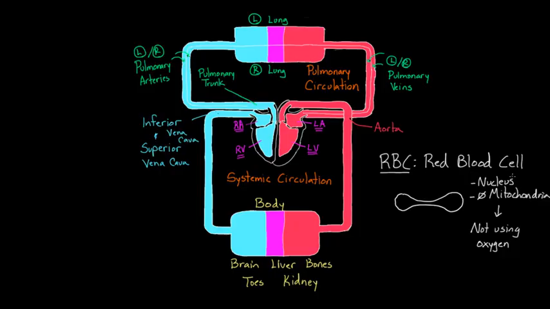So just remember, red blood cells don't really need oxygen. They simply carry it around. Another tissue or organ that makes people kind of wonder is the heart. The heart is pumping all the blood around, but does it actually get oxygen from vessels that are in the pulmonary circulation or from the systemic circulation, or what?